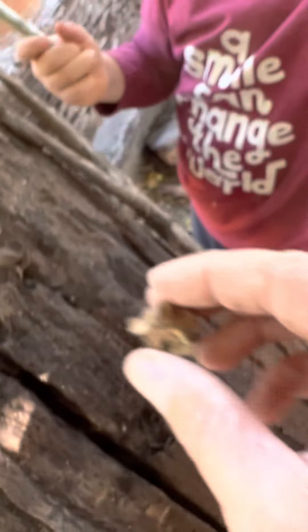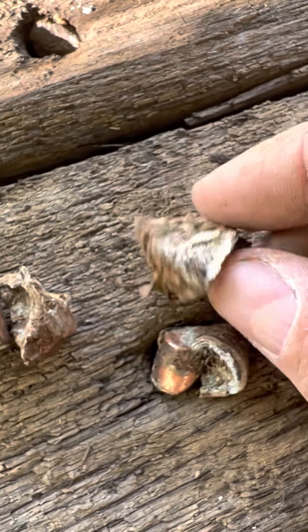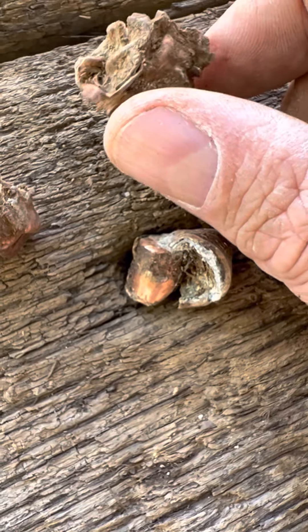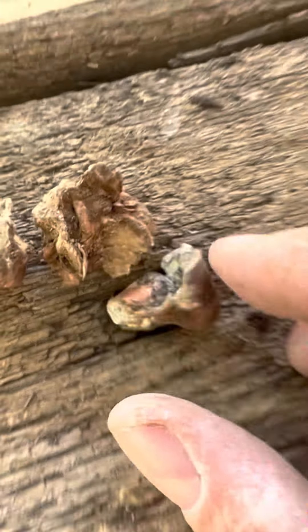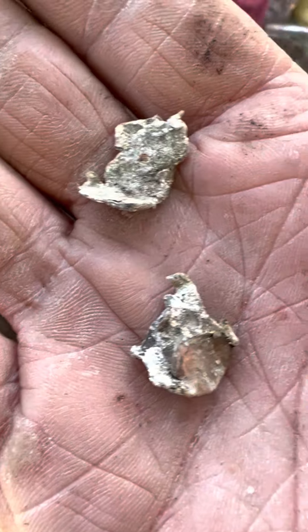This one's real bendy. So this one's pretty big — it's like a multi-pack. I don't know what all's in here, but it could be a shotgun slug, or it could be a cluster of regular rounds. I see a bunch of different pieces of copper in there, so I imagine it's a cluster. That was probably fairly close to the bullseye. And then Levi found a couple — those are 22s, little chunks of 22. We always have fun digging bullets out of the wood from an old shooting backstop.